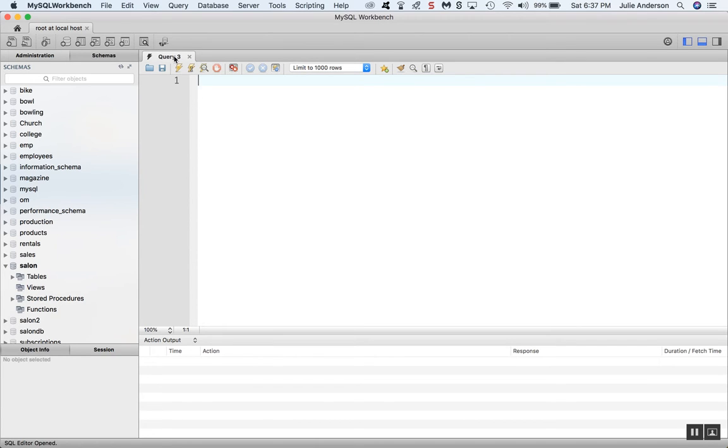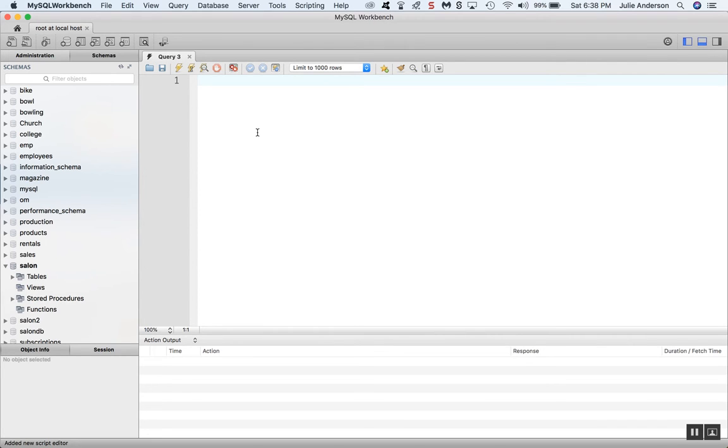This is a secondary tab that opens by default when you make a connection to the MySQL server. It provides an area to write statements and to edit queries, and new tabs will open when you do have different actions happen. And you can also create new query tabs with a file new query tab. See, now I have two different tabs that I can put different code or script into each one of those. If you want to close one of them, you can just click on the X.